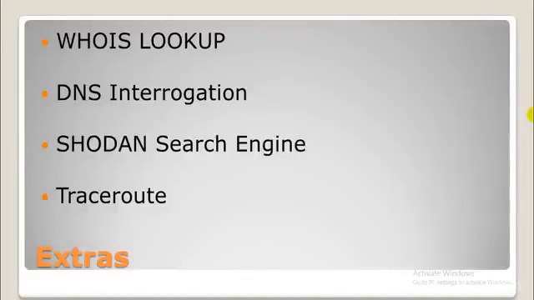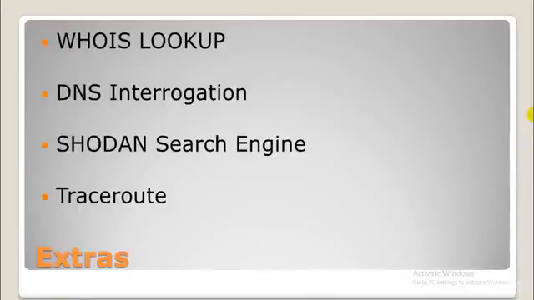Active WHOIS is a network tool to find information about the owners of an IP address or internet domains. You can determine the country, person, and postal information of the owner by using Active WHOIS, that is at www.johnru.com. And we have WHOIS This Domain, that is www.nirsoft.net. WHOIS This Domain is a domain registration lookup utility that allows you to get information about a registered domain. It automatically connects to the right WHOIS server, retrieves the WHOIS record of the domain, and gives it out. It supports both generic as well as country code domains.